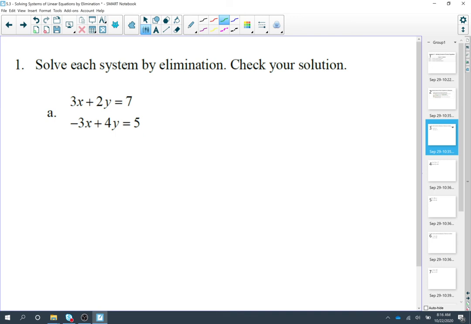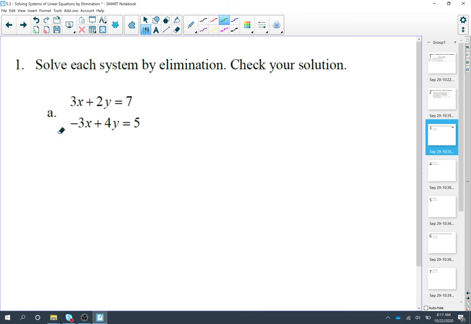That's what we want. The next thing we're looking for is two of our coefficients to be opposites. What I mean by that is if you look at your x and your x, do you notice that this one has a 3 and this one has a -3? They're opposites. That's what we want. So as long as this is already happening, we're good to go. If you look at your y and your y, this one has a 2, this one has a 4. Those definitely are not opposites, but that's okay because it only has to happen with one of our variables.